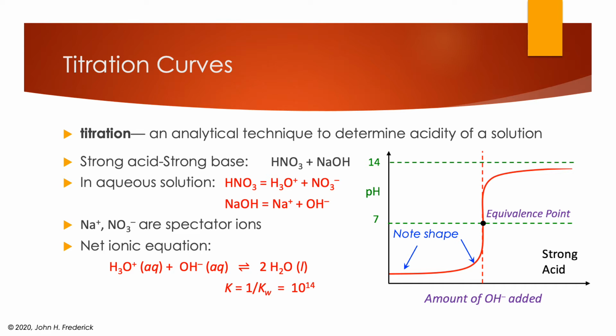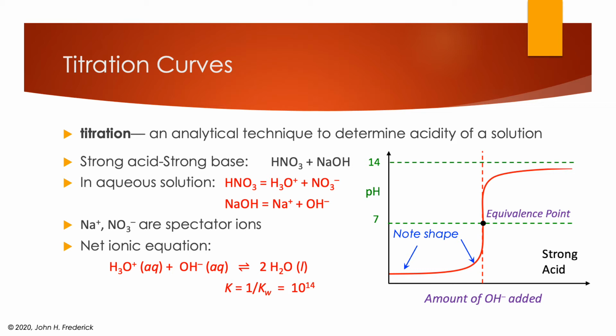If you think about it, if we reduce the acid by a factor of 2, we would only change the pH by 0.3 units. So as the acid concentration is being reduced, it goes up slightly at first, and it's only when we get very close to the equivalence point that we're now beginning to see a rapid change in pH as we're adding a little bit of base. So that's that sharp upturn that happens. Really, this is a vestige of the fact that pH is defined as a logarithmic function.